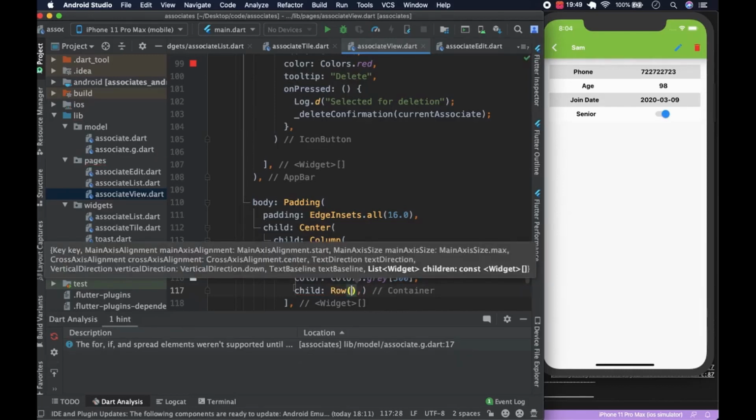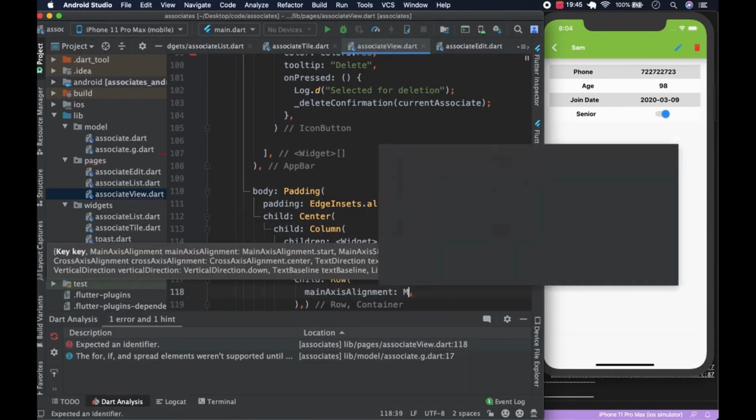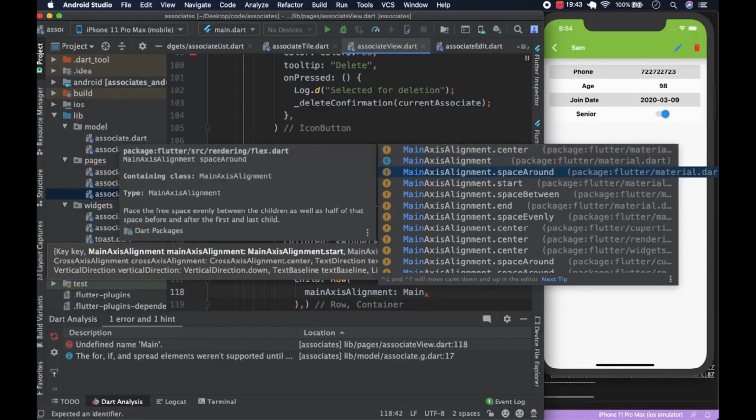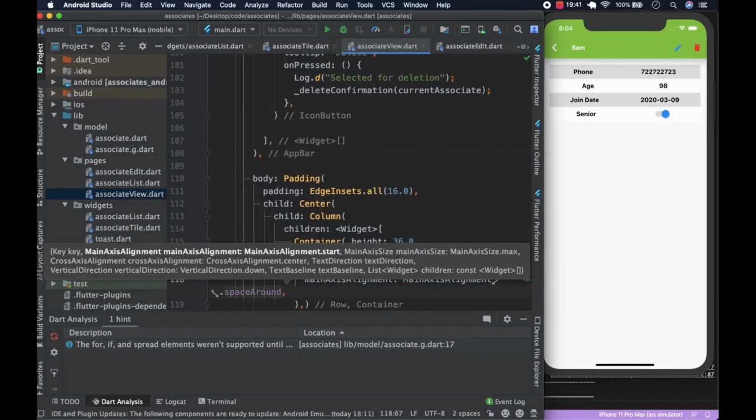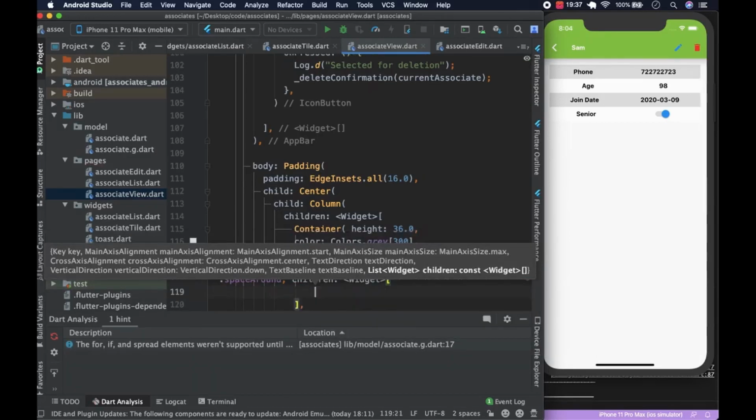So the main axis alignment is going to be MainAxisAlignment.spaceAround, and children is going to be the text.